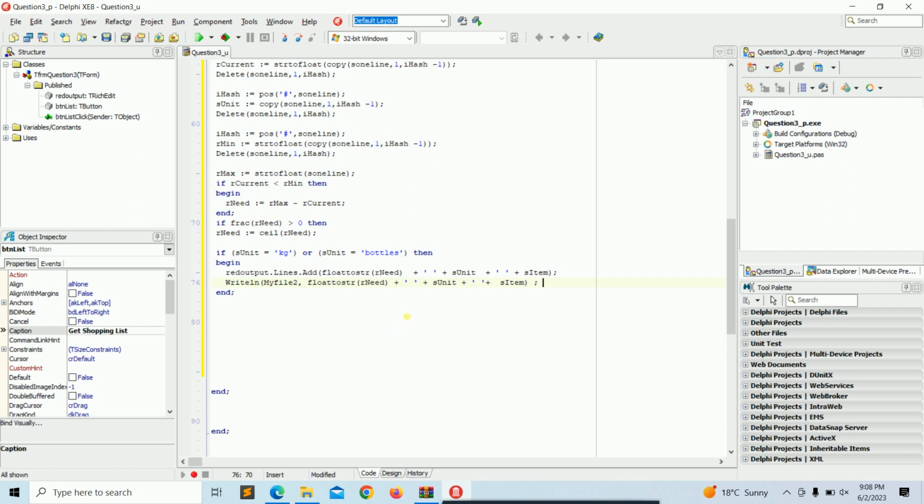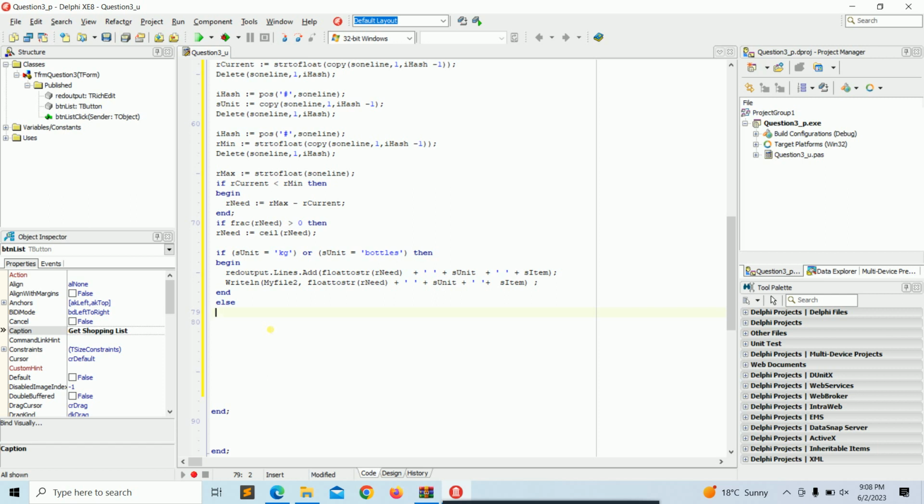Okay, so that is when my unit is kilograms or it is bottles. But if it is not that, this is where my else statement comes in.